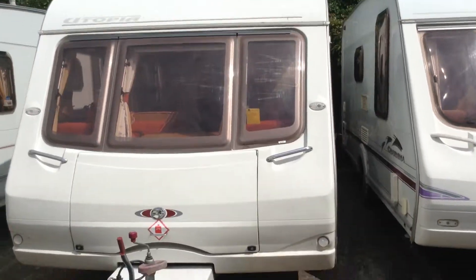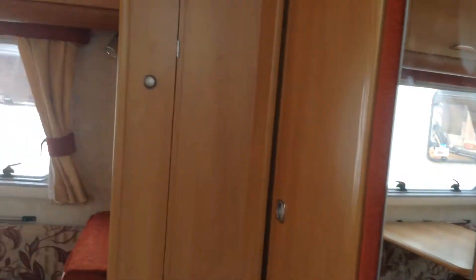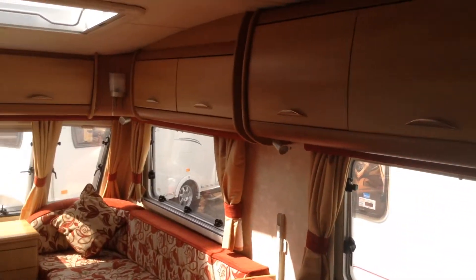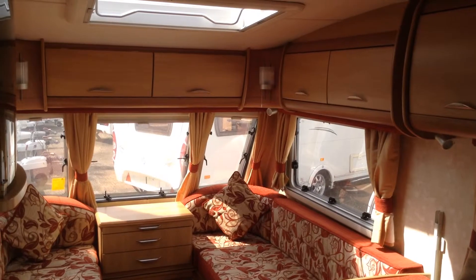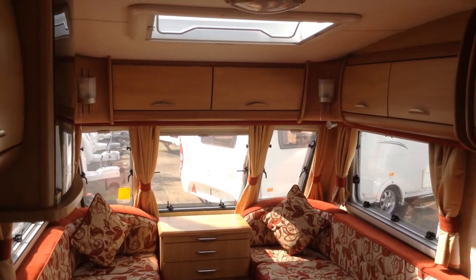It's come off a lovely couple who I think we've known for many, many years. But without further ado, let me show you around it. It's got the gas barbecue point on the outside, wet locker box on the outside, alloy wheels, and you've also got a split-entering store. It's just arrived — this is a sneak preview. I'm jumping in and taking pictures and videos here before the valeting guys can do their bit and make it ready for sale.